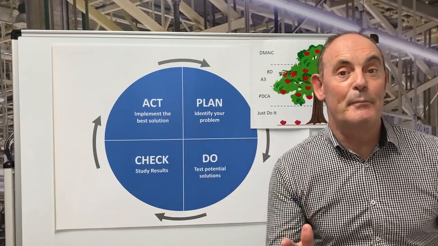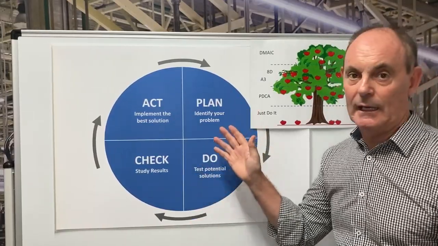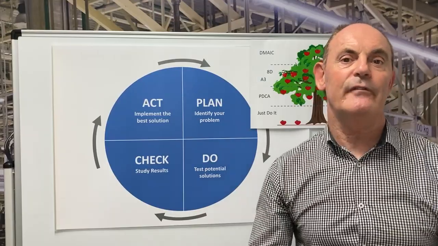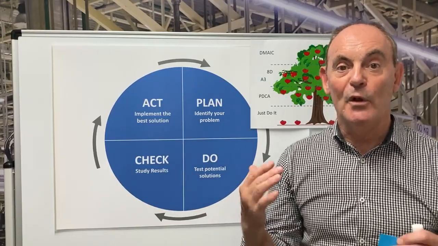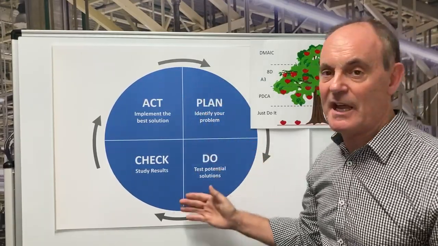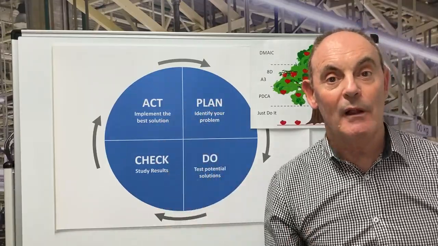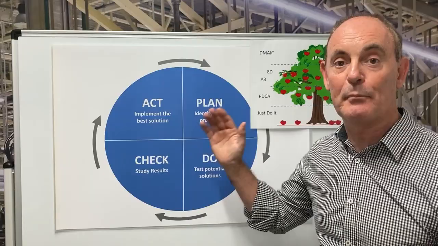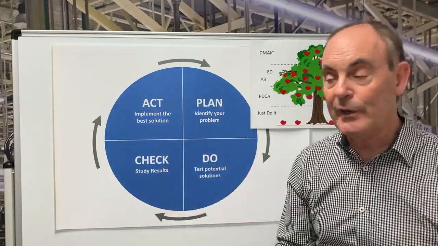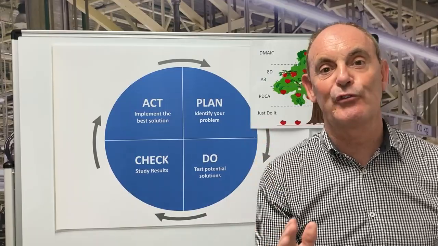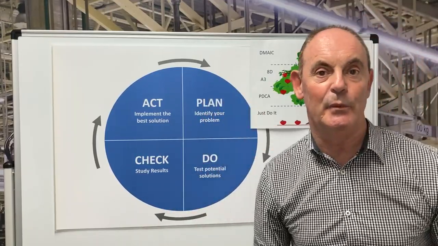Now the first step of PDCA is plan. This is best done in a team environment where we're going to set the scene for the purpose of the activity. What do we want to achieve out of this activity, and why are we doing PDCA? And what works really well here is a clearly defined problem statement that we all agree upon before moving forward. Then we're going to brainstorm potential solutions to that problem we've agreed with.